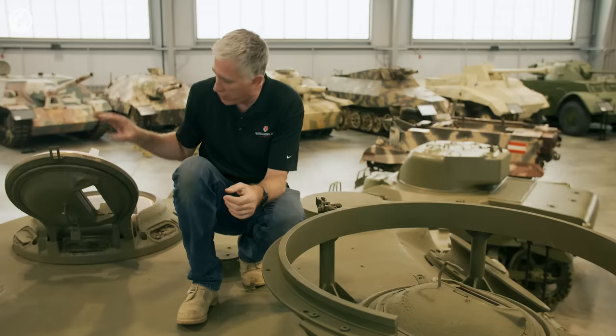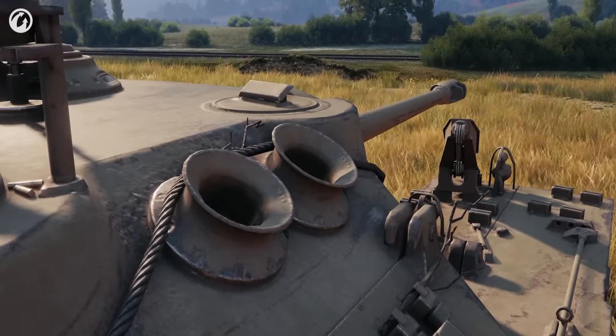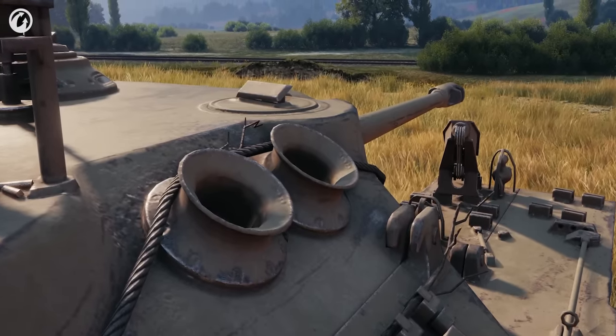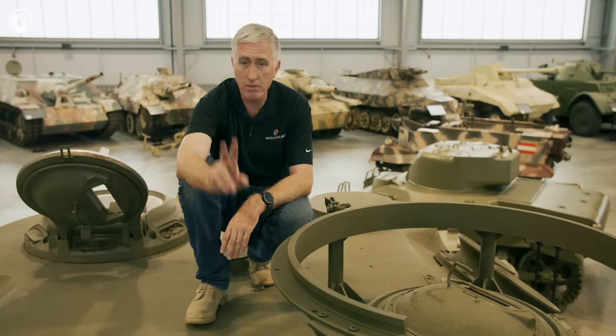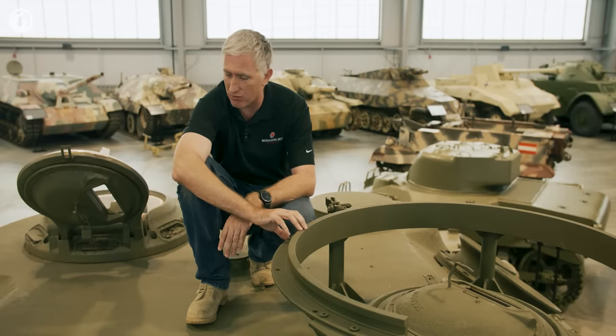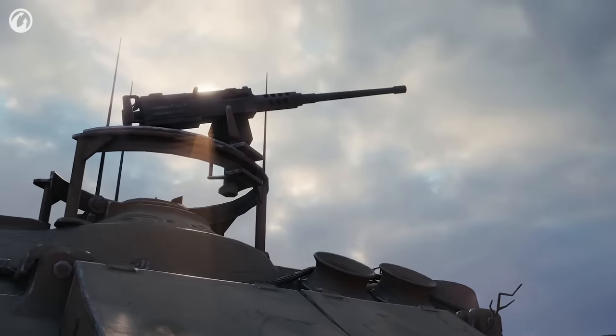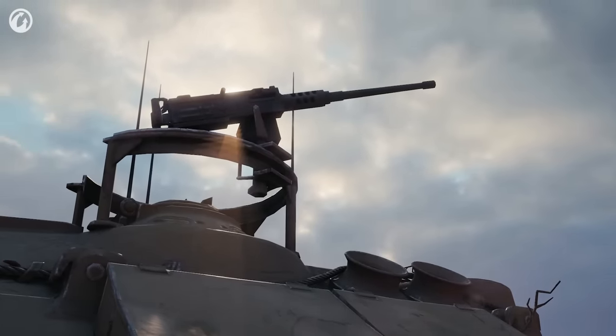We do still have, though, the driver's hatch, the commander's hatch, the blower on the left rear, the fuel tank filler, it looks like, at the front. Either that or that's coolant. Could be both. I'd have to lift it up, and I suspect it hasn't been opened in many, many, many years. And of course, the ring mount for the caliber 50 heavy machine gun.